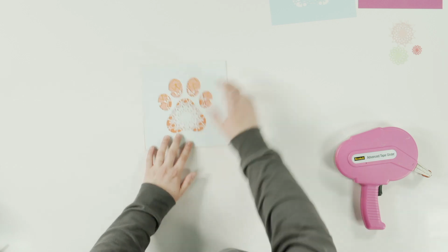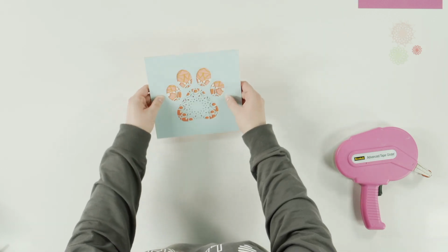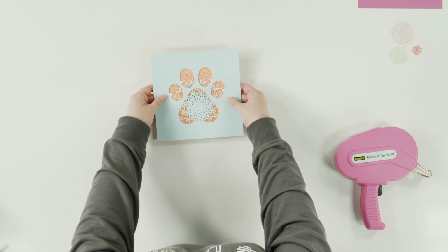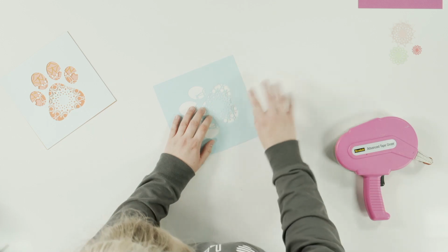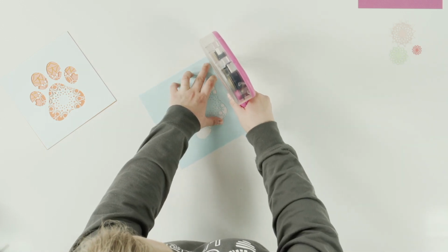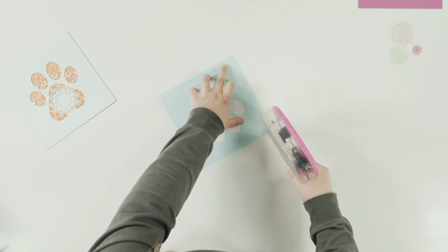Beautiful, guys. Now next is our other blue layer, which is going to go on top of that. Just like so. How cute. So same thing. Add some ATG all the way around.